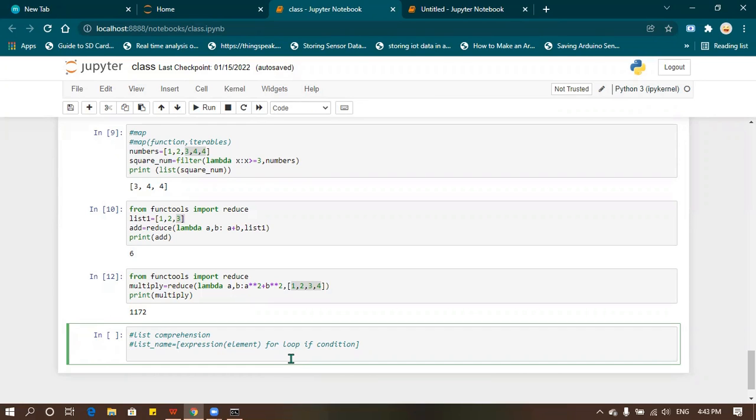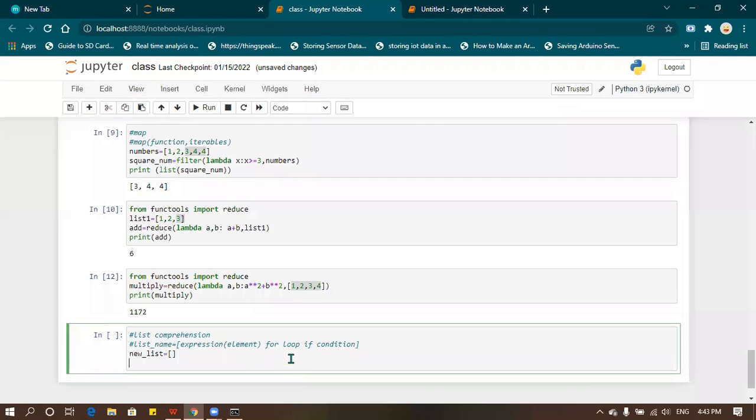So here I am having a new list. New list equal to an empty list. I want to add some values to the list. For example, I want to add some even numbers. How can I generate the even numbers? Any idea?